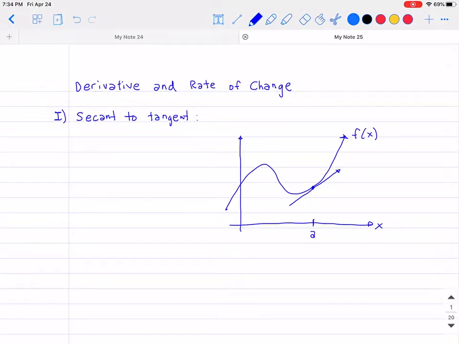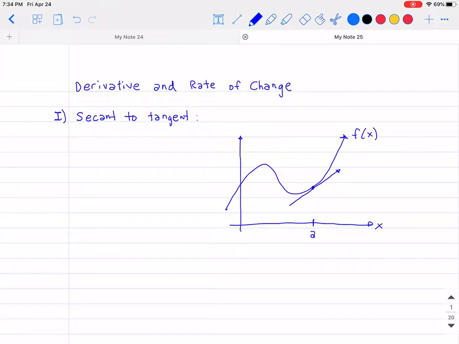So the tangent line, meaning that if you close in very, very close within a small little window near x is equal to a, you can see that the tangent line and the actual curve are almost like one and the same. Tangent back from geometry means that it only touches that curve f of x at that point x equals a locally at only one single spot, which is there. So here is how we can approach it then.